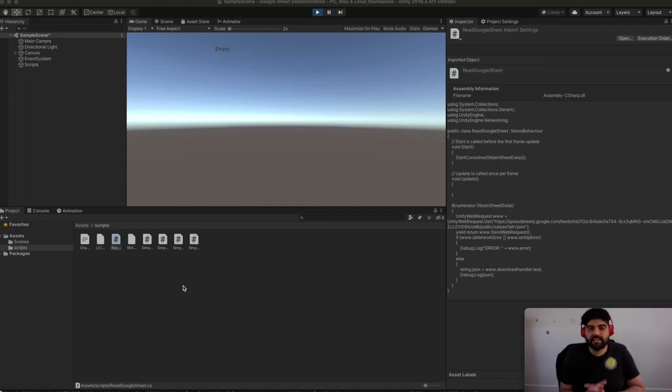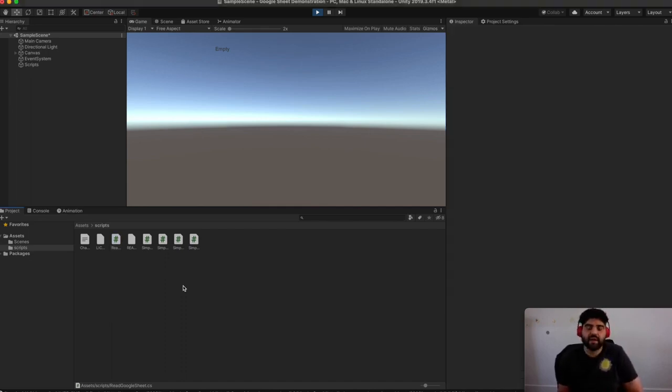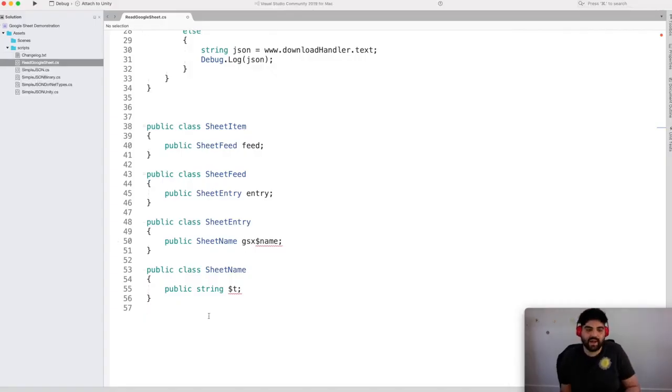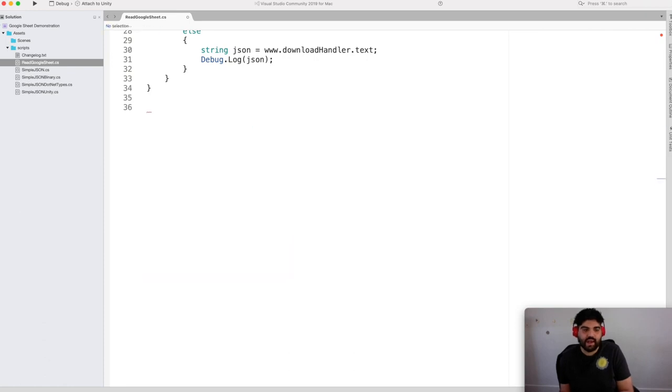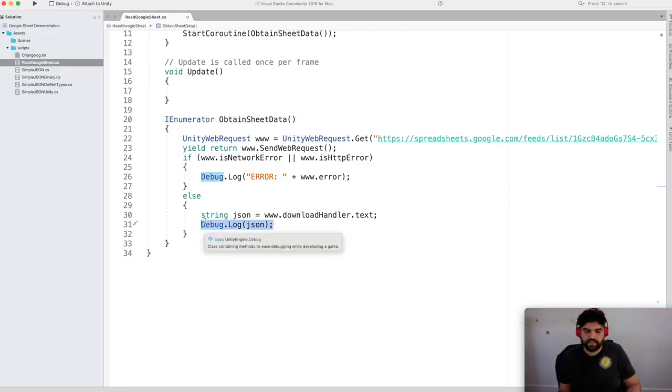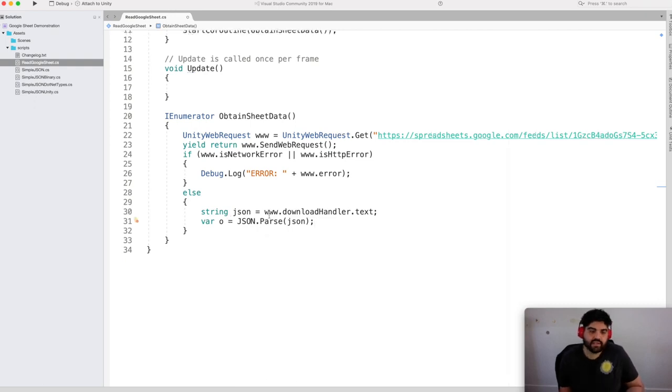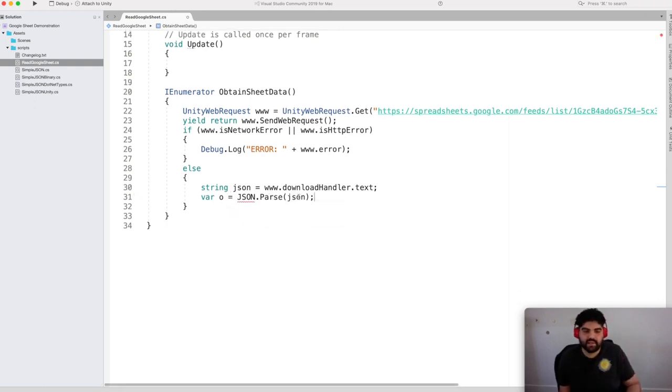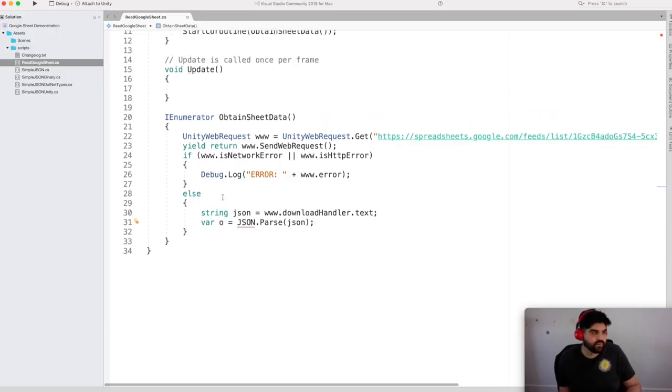On the wiki, it does specify to create a plugins folder. Trust me, I tried that, and it did not work. Create a scripts folder and it will work. I don't know why; I can't answer why that works. It just does. Anyway, we're going to delete all that information because we no longer require it. What we're then going to do is set up the JSON parse to take the JSON object and turn it into an object. So the JSON string goes into JSON.parse and we put it into a variable called O.